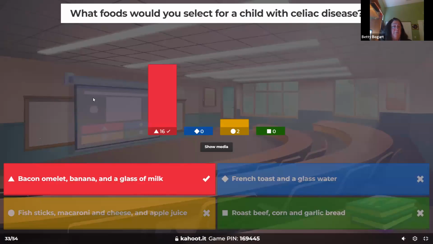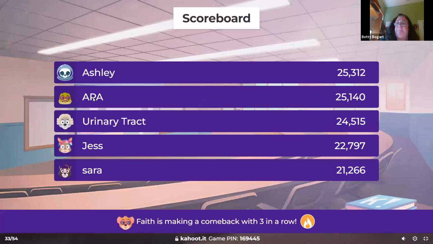We're gonna do something easy. Bacon, banana, eggs, omelet, glass of milk, ice cream, all that good stuff. Now, fish sticks have a breading. Macaroni is a sort of noodle, which has to do with a type of flour. French toast, again, it's a bread. And then, of course, garlic bread. So the one that had no bread in it, I mean, chicken nuggets have breading on it. So the only one is that first one.